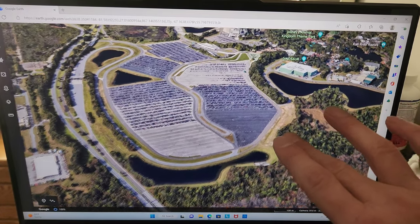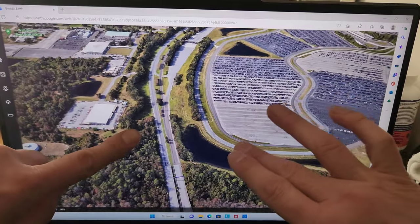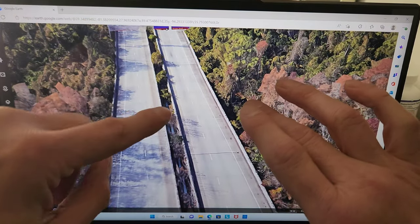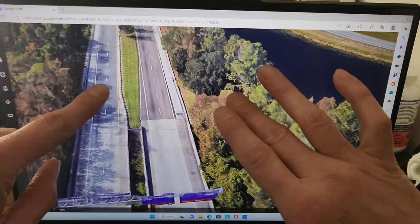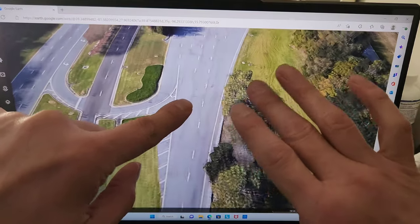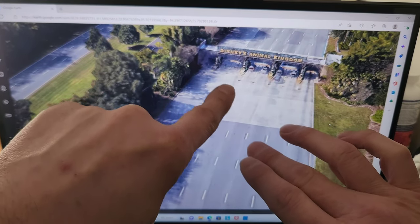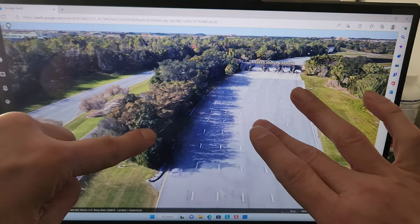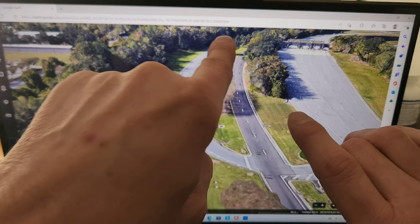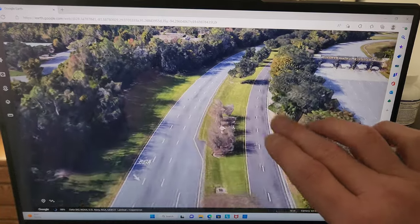You can see here we're approaching Disney's Animal Kingdom — you see the Dinosaur Ride, Kali River Rapids, and Avatar. This is the parking lot for Disney's Animal Kingdom. Coming in on Osceola Parkway headed eastbound, right at this point it splits. This part goes into the park where you'd park your car. But this road to the left goes back to Animal Kingdom Lodge and also goes into the bus entrance to the park.